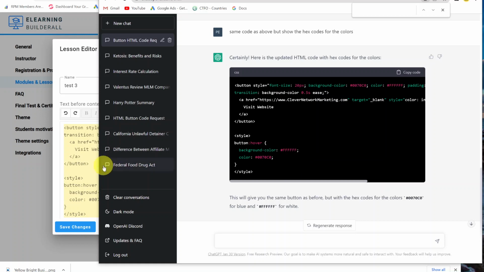So we're going to do one more thing to this code, and then I'm going to put right here, same code as above, but with rounded borders.